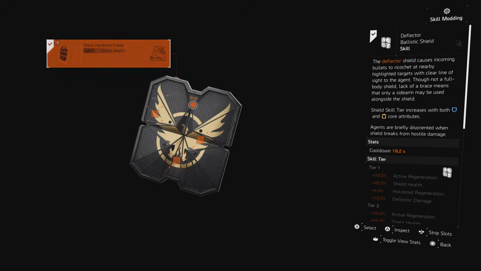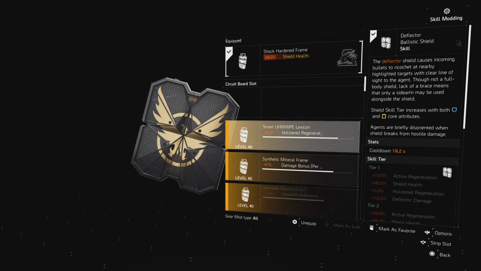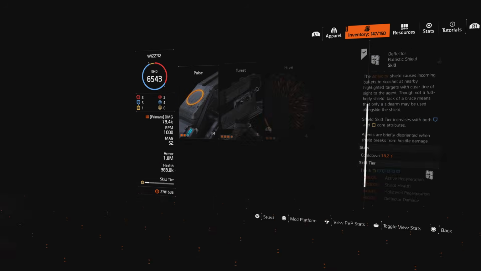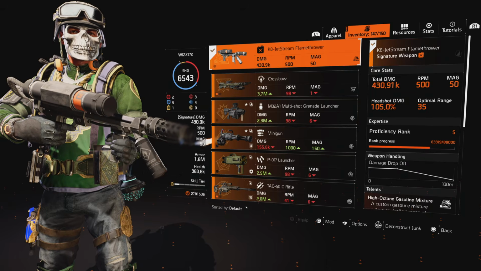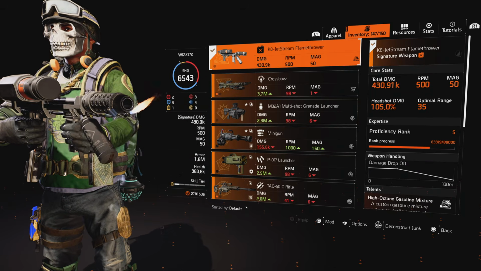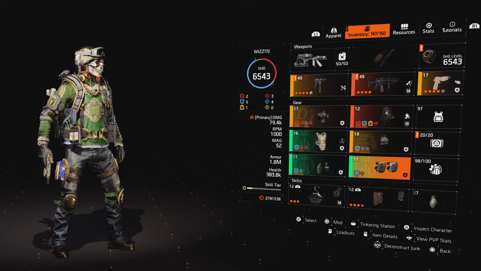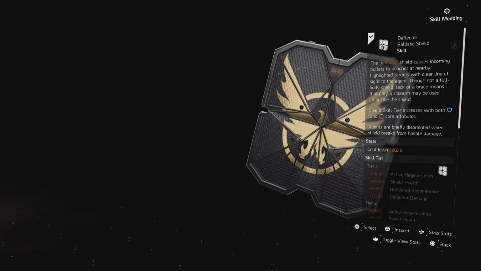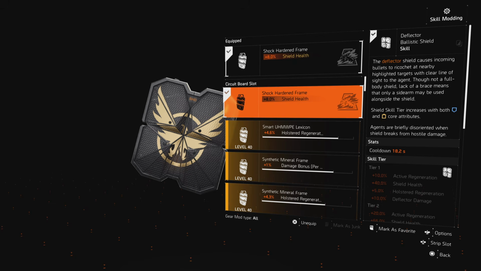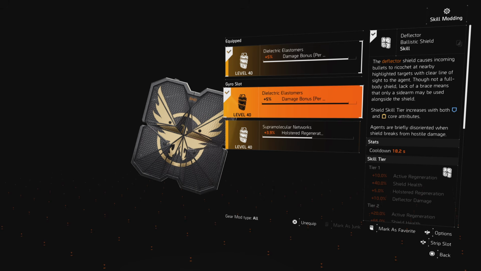Okay, and then on the mods, I got, what's the, here you go. This is the signature weapon that I use. And then with that, hold on, let me go back to my mods. Okay, so I'm able to use their mods, which gives me 8% shield health, and then I use the 5% damage bonus per enemy.